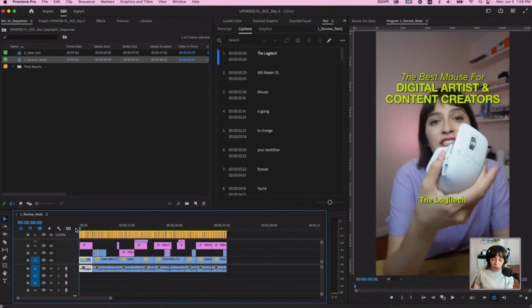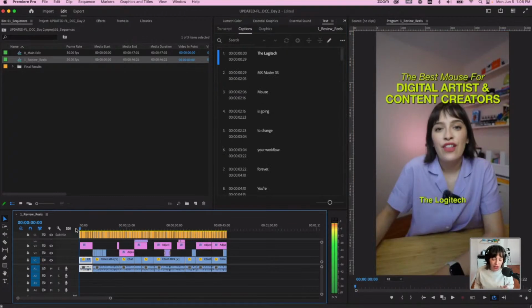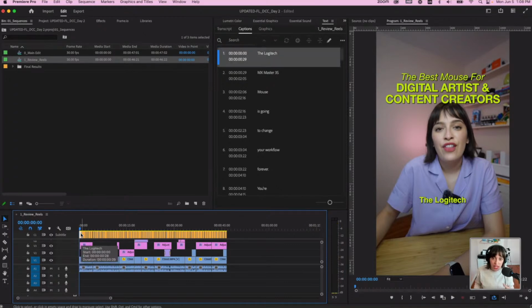So I really like the quick captions because I feel like that makes it a lot more engaging. And as you guys know, on Instagram, you can add captions directly in the app, but it's kind of clunky. So I prefer to add my captions here, and people on Instagram seem to take well to that.